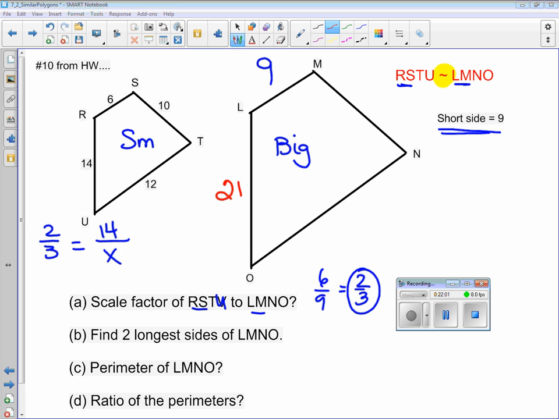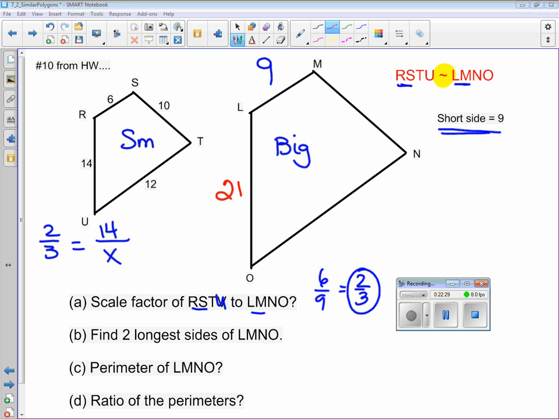So we want to write a proportion, okay? I know that a lot of us can do this in our head. I get that, okay? I know that you're smart. You wouldn't be in this class if you weren't. But what do you think I'm going to require you to do? Show the proportion, okay? So, sorry. I know. Manuel's like, yes, Miss Mackert, I can do it in my head. I get it. I know, but what's the proportion going to be to find?